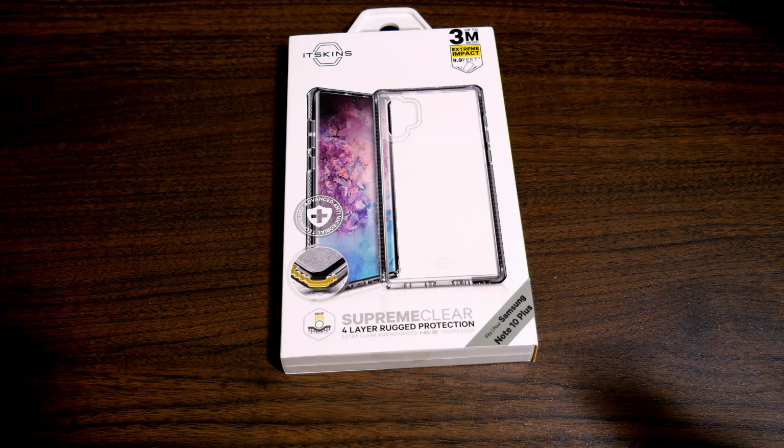One thing that I'm noticing here though, from the front, the Supreme Clear, which is here on my right, seems to have more of a lip around the front than the Spectrum Clear. As you can see here, look at the lip here and look at that front lip here on the Supreme Clear. Let's put them together right there. As you can see, there seems to be a much thicker lip, or maybe it's just because of the color, but yeah, the Supreme Clear looks like it has more lip than the Spectrum Clear as far as here in the front of the case.